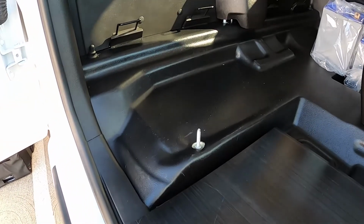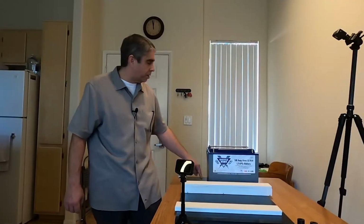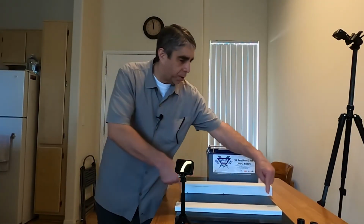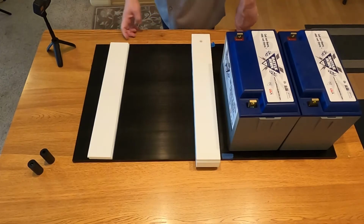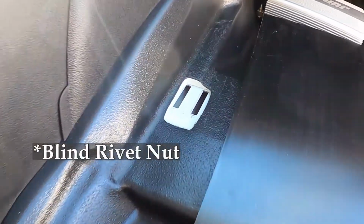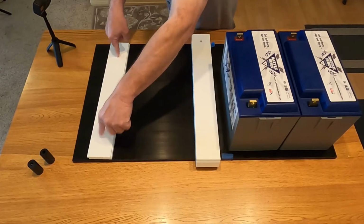Basically the tire irons were mounted there. So that was where the back seat would normally be. There's a big bolt there holding down the tire irons. So I'm going to use those three existing points. The two points up here, which will sit about right here, I'm going to drill in here, and I'm thinking maybe some nut rivets. I'm going to drill some holes where the front of the passenger seat would be located here.